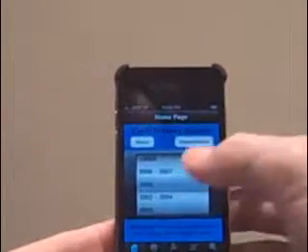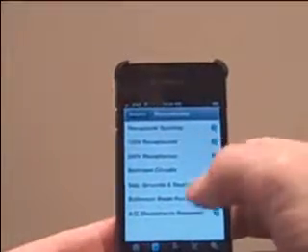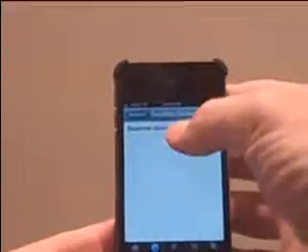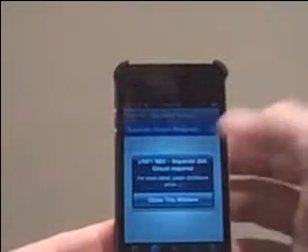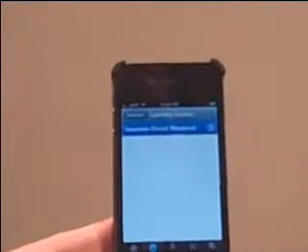So one more example. Well, let me go back into there. Let me look at laundry codes, for example. It tells me that there's a separate circuit required. So in 1971, the National Electric Code required a separate 20 amp circuit. So again, to show you what happens, that tells me in 1971 that started.